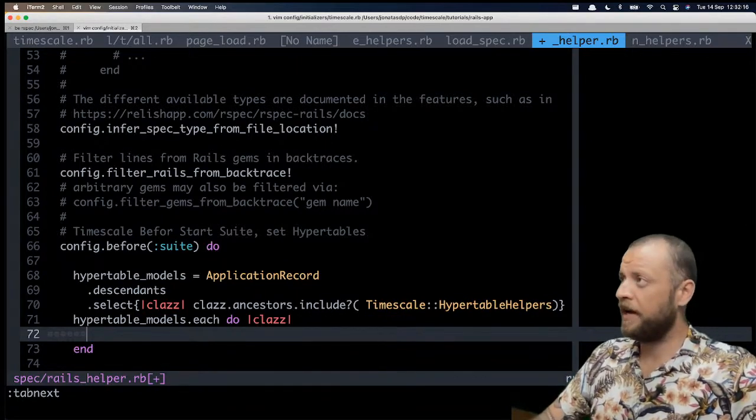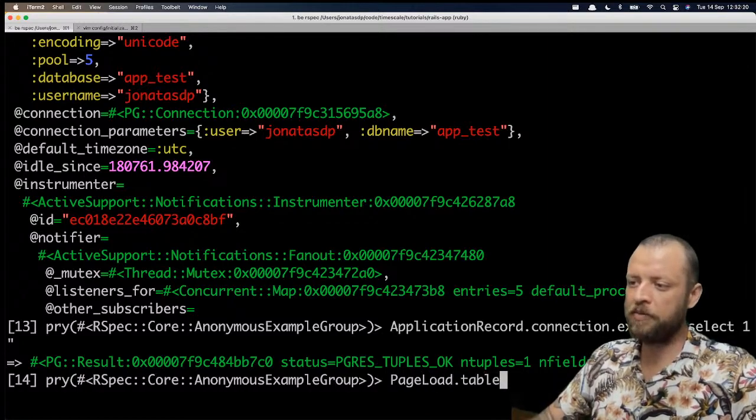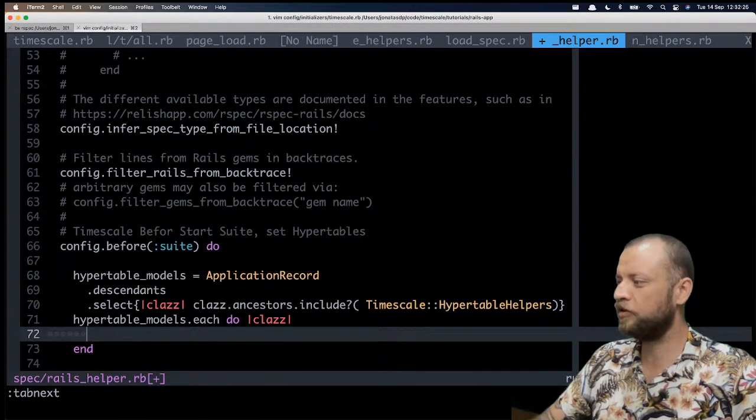And then, for example, if I call here page load table name, I get the table name. So I will use exactly this to feed our connection.